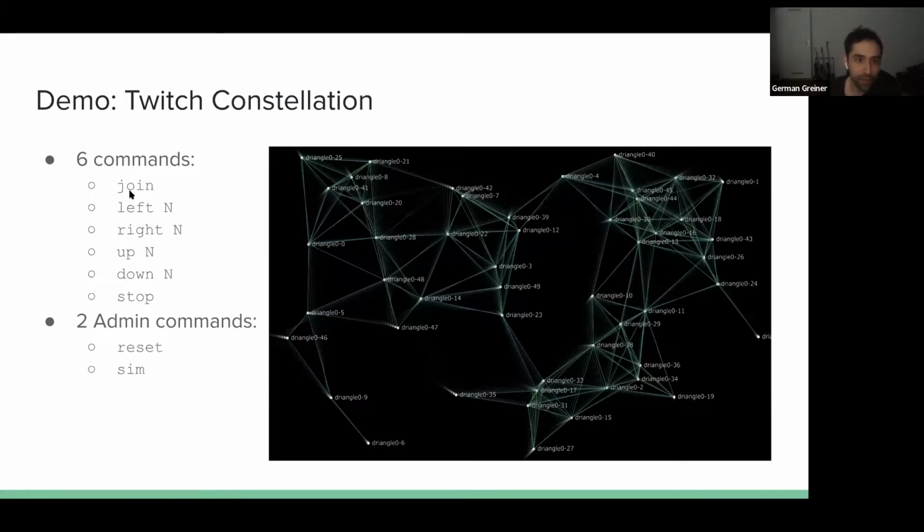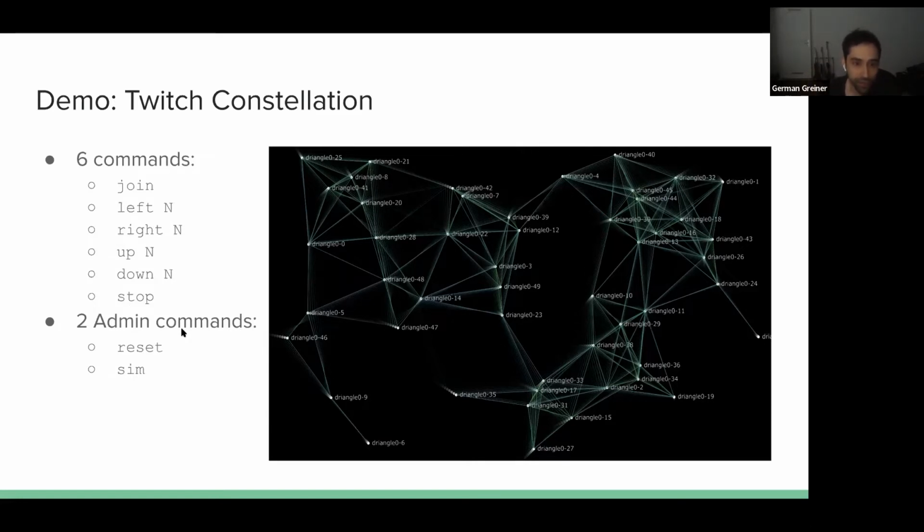So for example, join just allows them to join, then left with a number, or right, up, down with a number moves the user's dot in that direction. And then the number here is in a range from 0 to 100. And then they can also choose to stop, and then their point will stop on the screen.